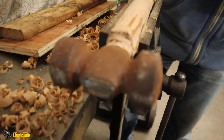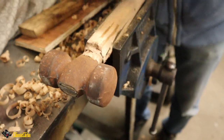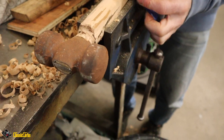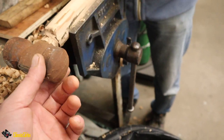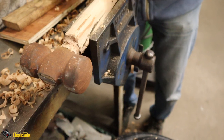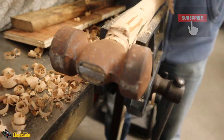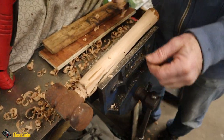Right. Tony found this, what do you call this thing, Tony? The head. An armor head. Yeah. He found it in an old building. It's like an old English hammerhead thing. Look at that, man. He's put a nice big piece of metal in. And now he's shaping the handle.